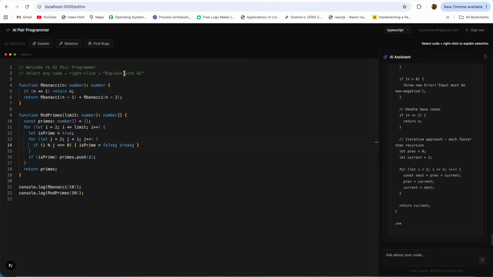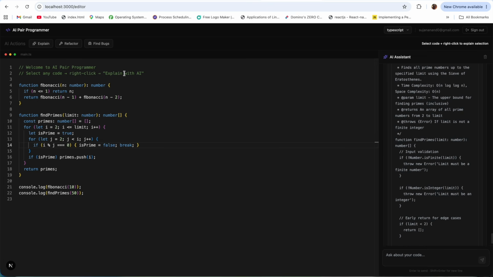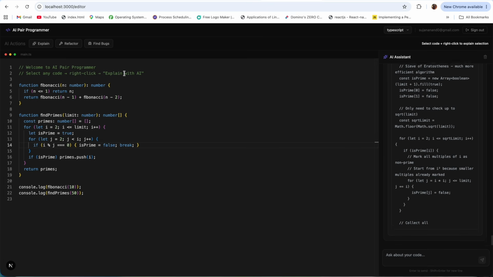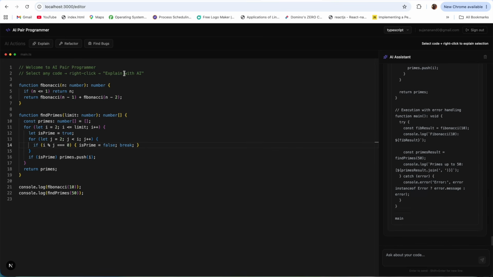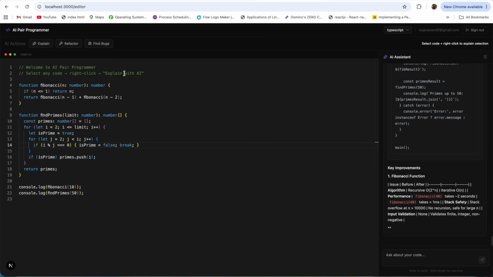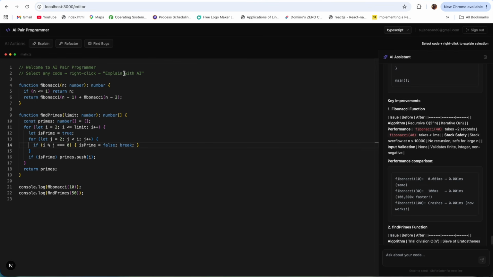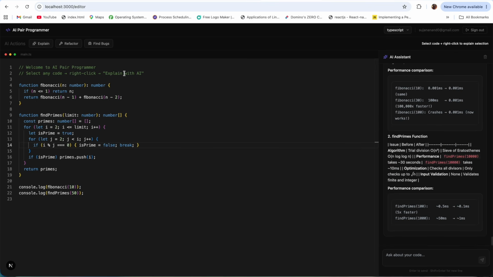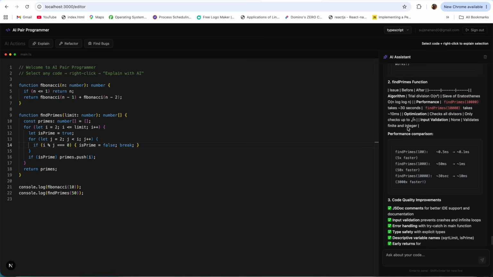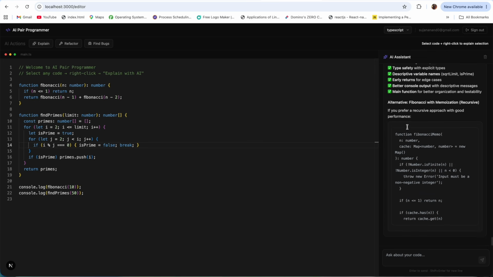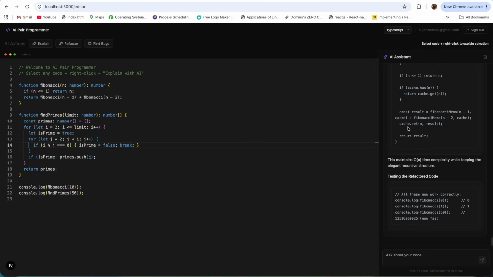So it is also working properly fine. It's going to refactor that specific code, and once it has refactored it, we should be able to accept or reject as well. Let's even test out that feature as well. Now it's actually going to the second function, that is the find primes function. Let's see how exactly it's going to refactor this.